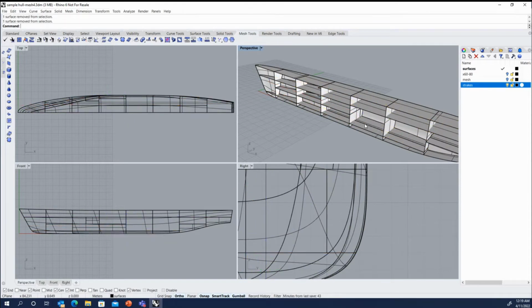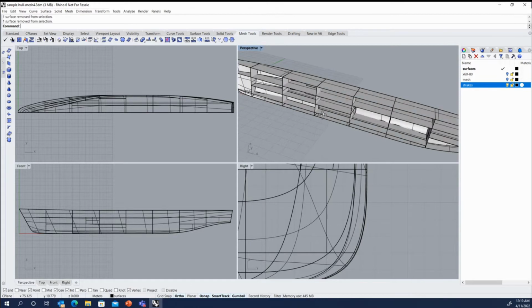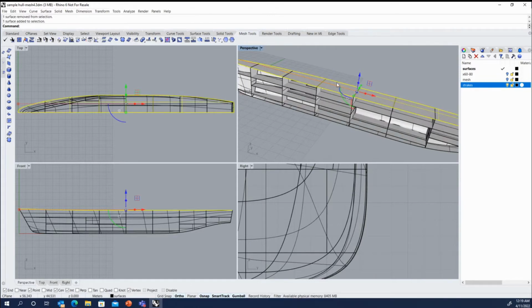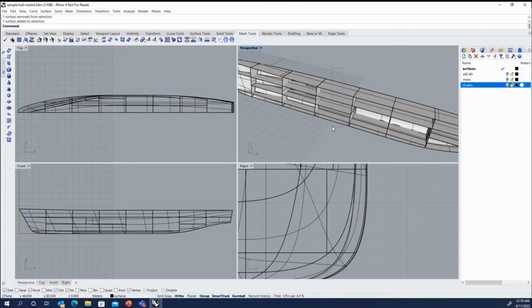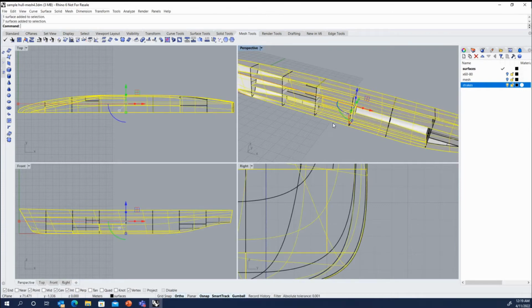And a lot of times when we're adding and deleting things here, it can be useful to select a lot of items and then remove them from the selection set. And in fact, we'll be doing that shortly. So to get my curves that I want to generate the endpoints on, we'll grab, actually, we can just go ahead and grab all of these. And then we'll use that section command.